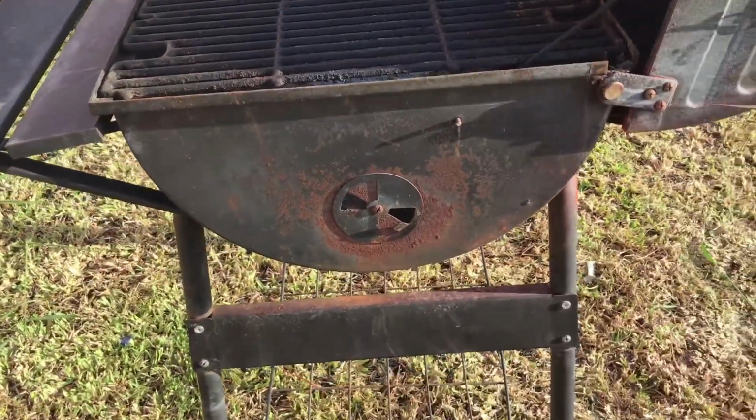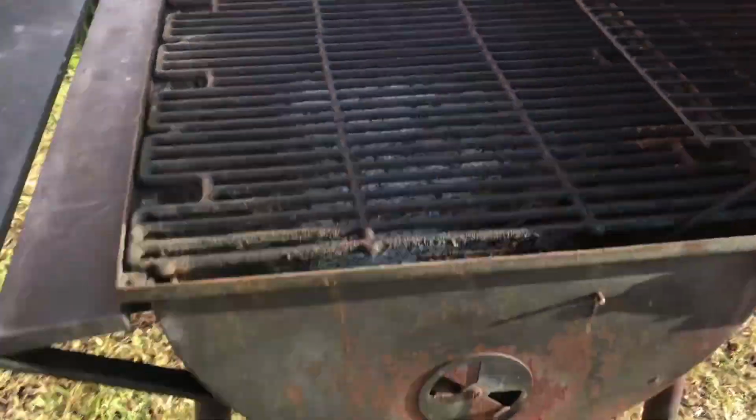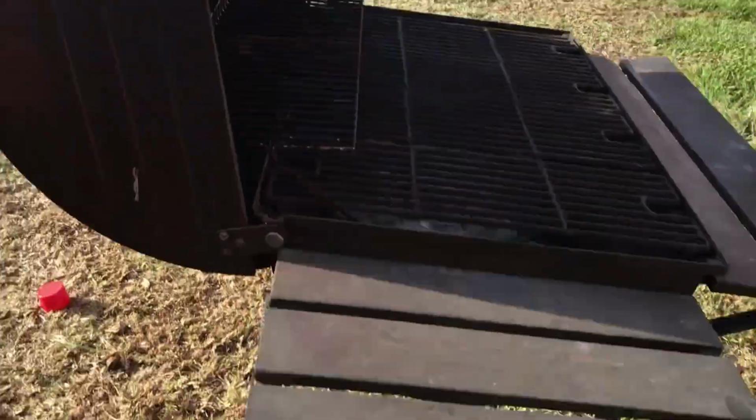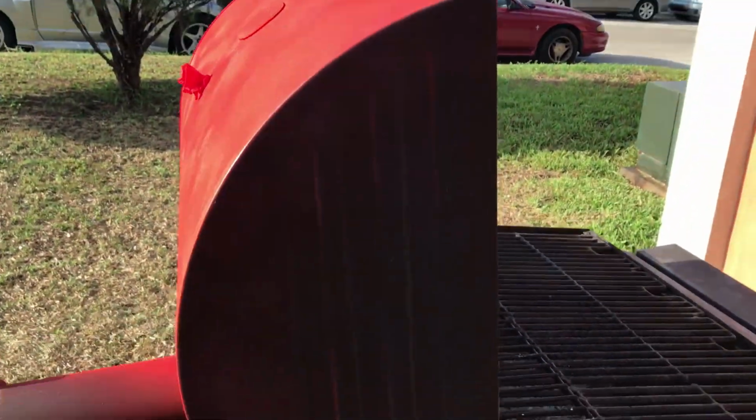And from the sides, I didn't paint it because the Fortnite grill is not painted from the sides. So you guys can see, it's just black. So there you go. See, this is also just black.